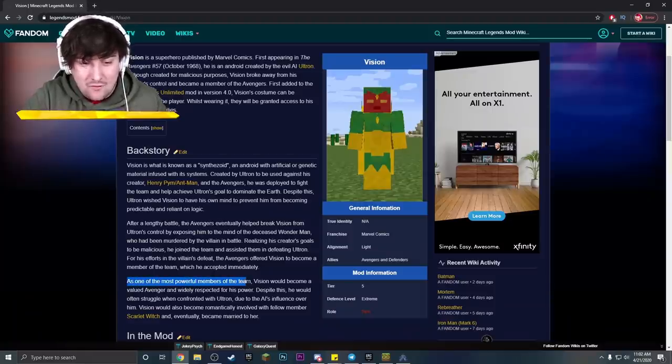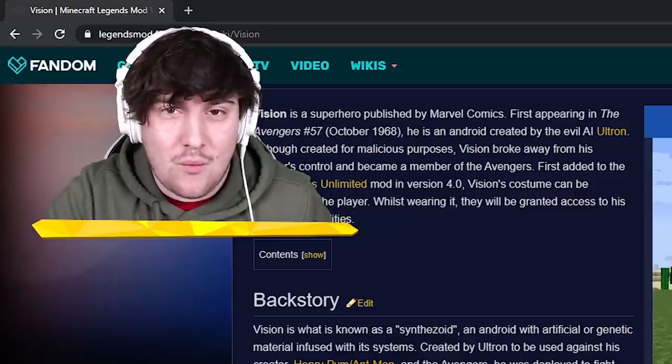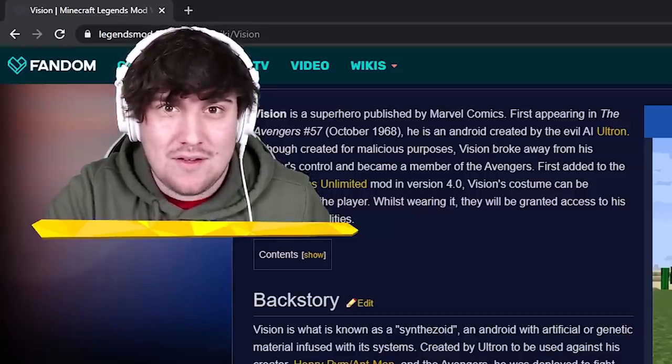As one of the most powerful members of the team, Vision would become a valued Avenger and widely respected for his power. So he's one of the most powerful beings in all of the world. And we're going to be crafting him in Crazy Craft.